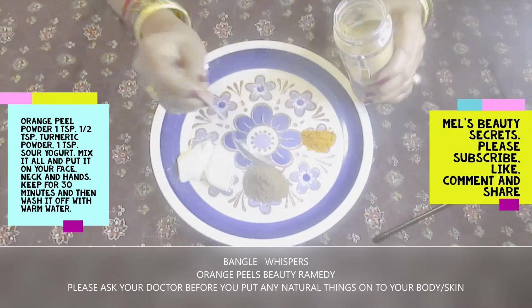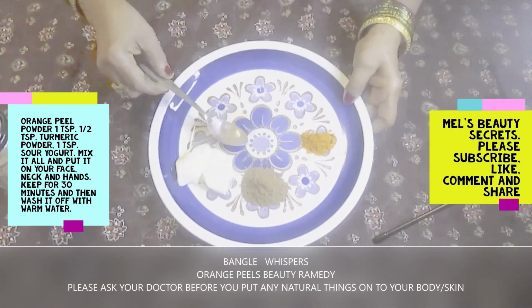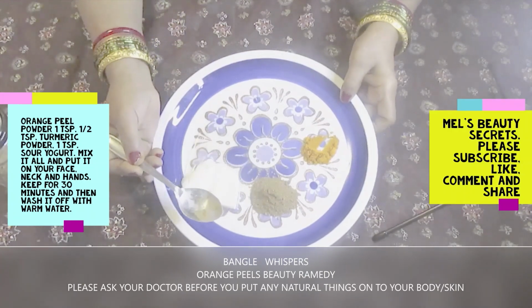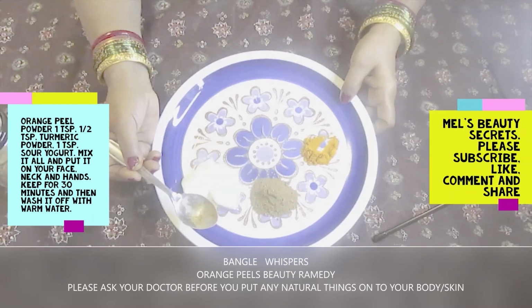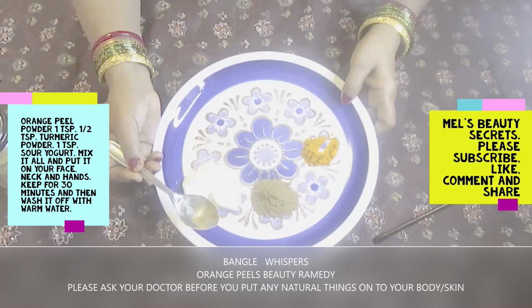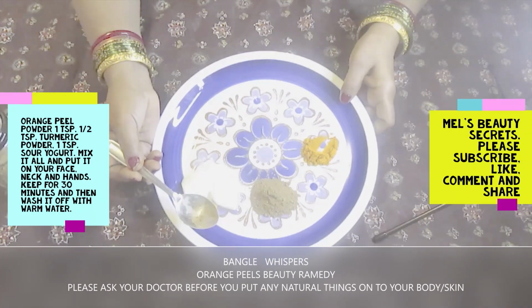So this is about a spoon, and I have 1 spoon of yogurt, and I have half a teaspoon of turmeric. Now turmeric I add all the time to anything I do with the face because turmeric is really amazing. There is not a single spice which comes close to turmeric. So if you use turmeric on your skin daily, your skin is going to thank you. You would not see any kind of spots or blemishes on your skin.